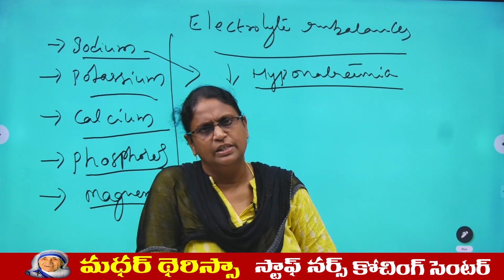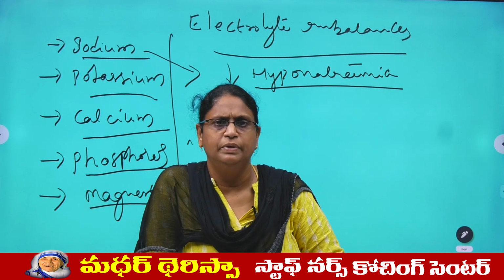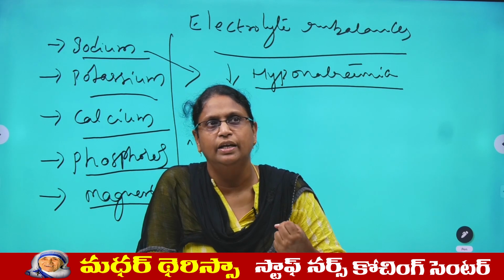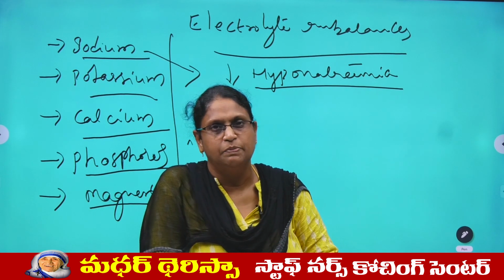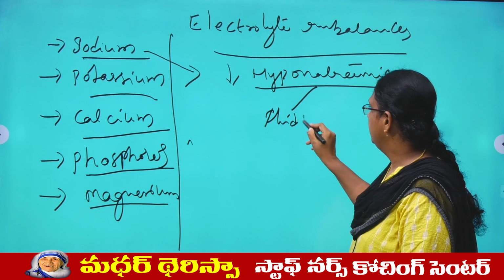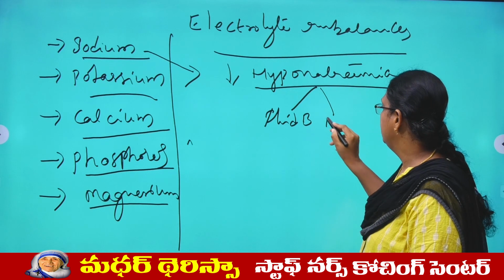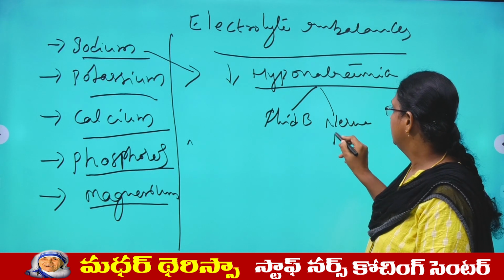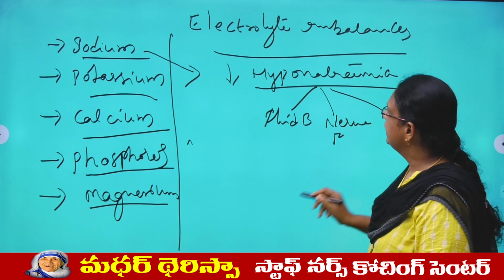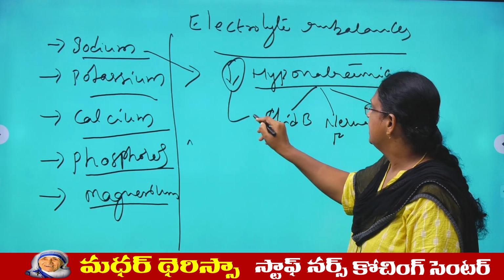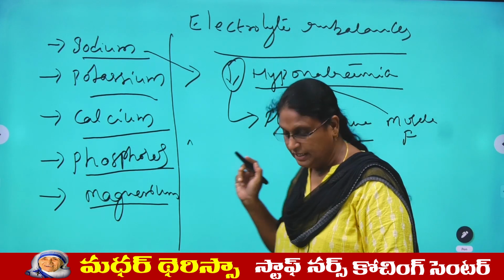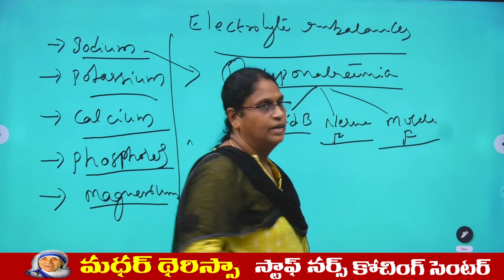As an introduction, what is the use of sodium in the blood? Why does every human need sodium in the blood? As it is present in the circulating blood, it helps in fluid balance, nerve function, and muscle function. So if the level is decreasing, there will be an effect on fluid balance, on nerve function, and on muscle function.